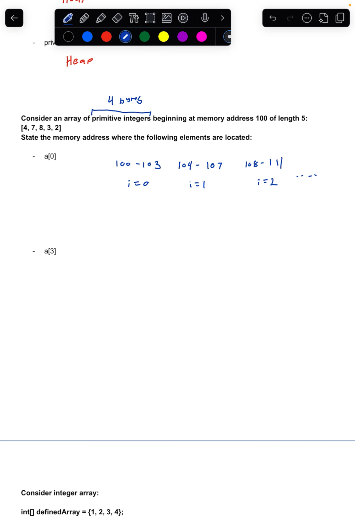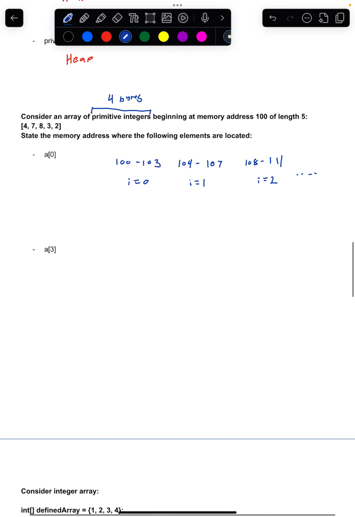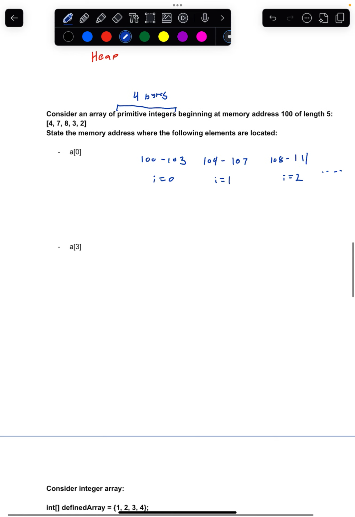An array should have all the same byte length or byte size of the data type. In this case, every element in the array is 4 bytes. So they're going to be evenly spaced, and they're all right next to each other. That's what defines an array, and the reason why this needs to hold is because it allows us to retrieve an element instantly. So let's just start with A of 0.